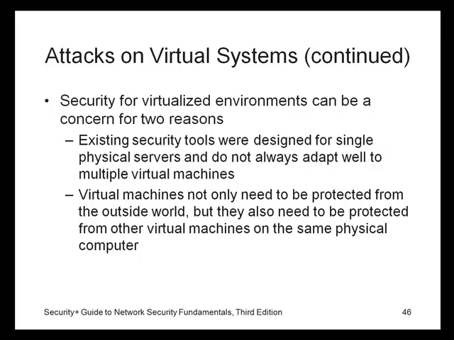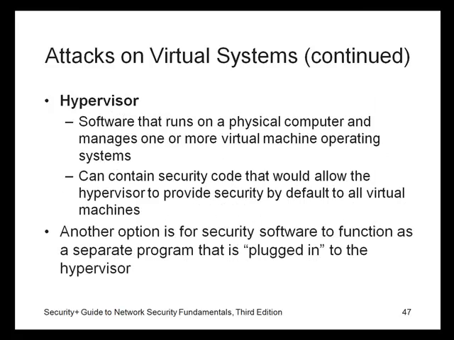Virtual machines need to be protected from the outside world, and also protected from other virtual machines on the same physical computer. And that's something to think about, because you guys are all on the same physical computer. You're all on the same network. Can you attack each other? Yeah, kind of. But if we infect that one physical machine, or if we infect one of those virtual machines, the worm can then be propagated to all the other machines themselves.